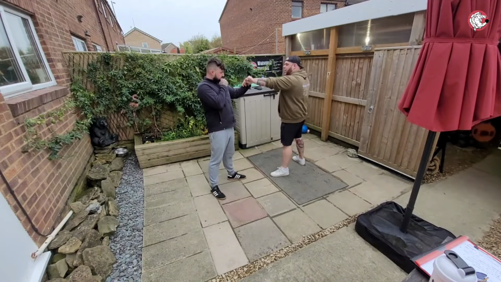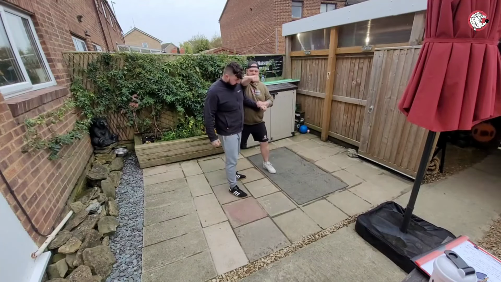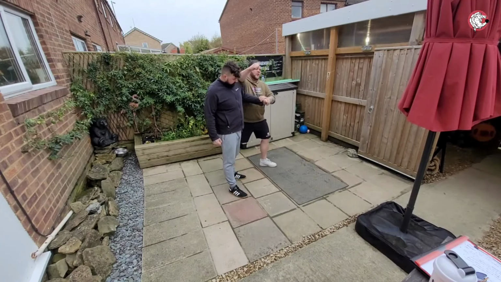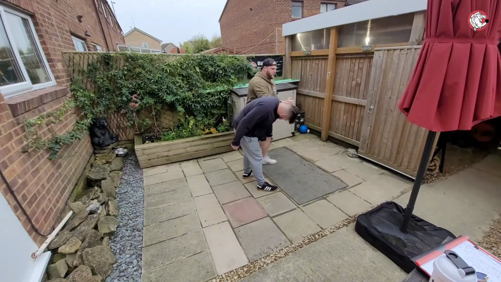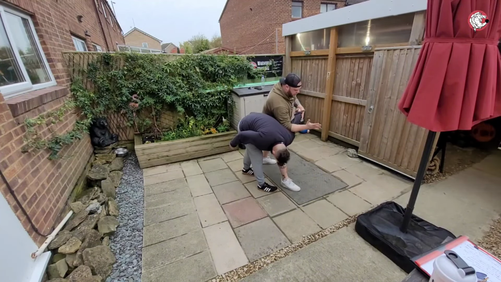Step 2, pivot and punish. Pivot, punish. Okay, from pivot and punish, we're going to roll that forearm down as we're pulling. So pull and roll. Okay, step through as we're doing it. Okay, I've got complete arm control.